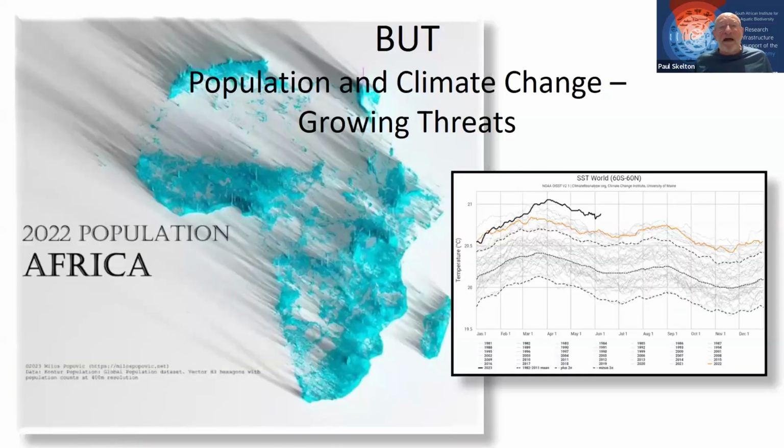So the growing population of Africa and climate change, and that's also a human-induced phenomenon at this moment in time, are growing threats. Climate change, because we do not know whether you're going to get drought or floods or whatever in future. We know it's going to change. And the population, well, African population is growing faster than any other region on earth, any other continent on earth. And down this part of Southern Africa here, it's enormous. And it's beginning to take over the landscape.